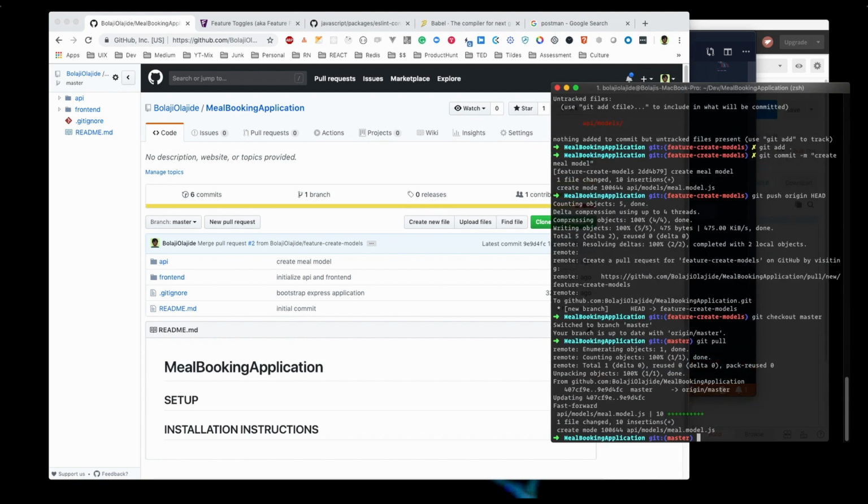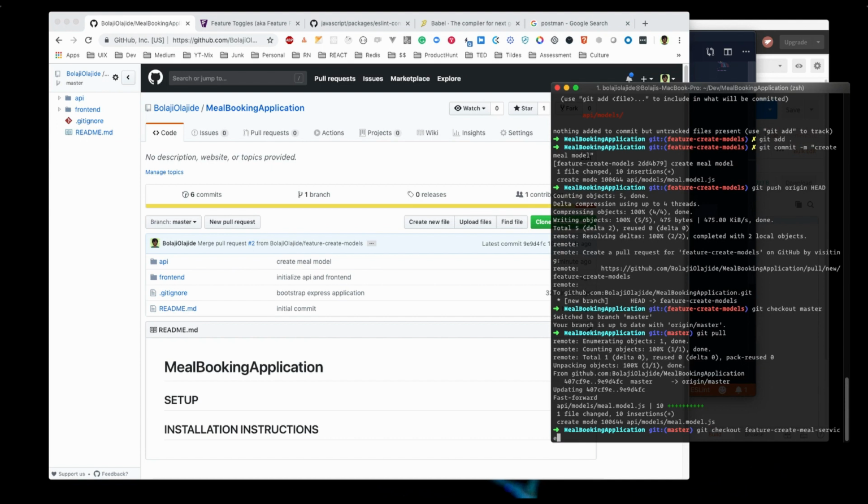Then the next task we want to work on is actually creating the services for meals. So create meal service. Basically, it's what is going to be handling how the whole voting for meals is going to go about. It's a branch of the model.